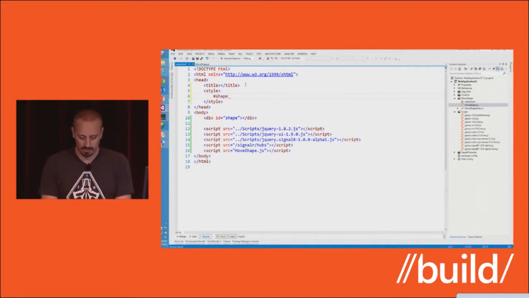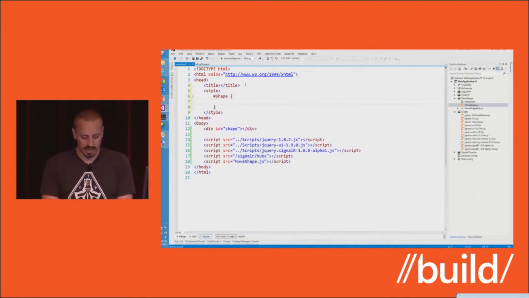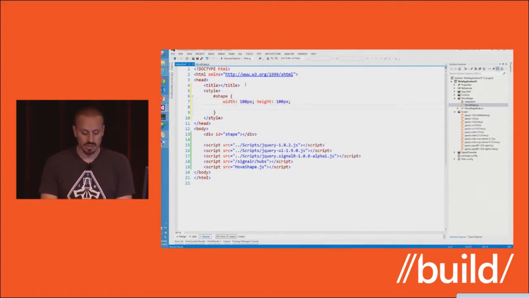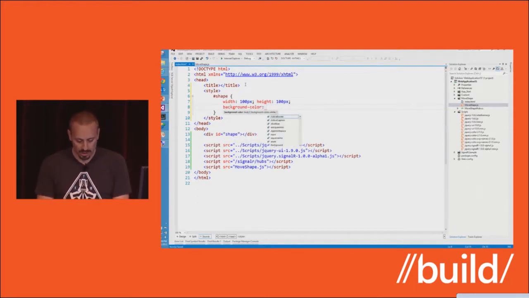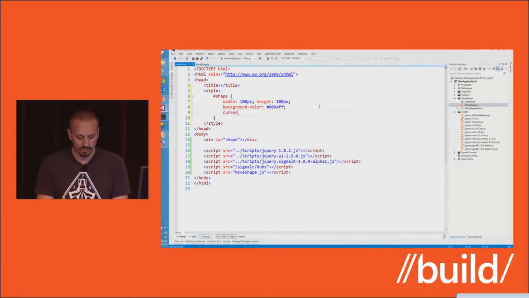So we'll say shape. And we'll say, let's give it a width of 100 pixels, a height of 100 pixels, and we'll give it a background color, let's have a look. That blue looks nice. And we can make the cursor a move cursor. There we go.